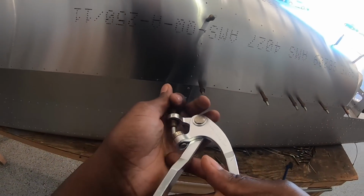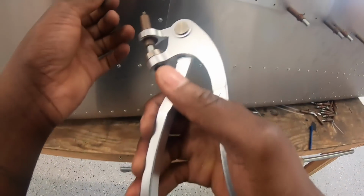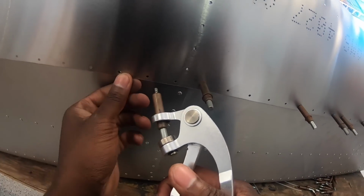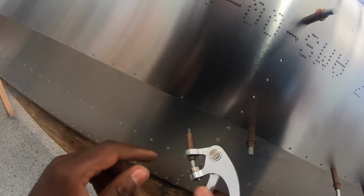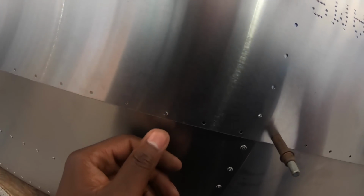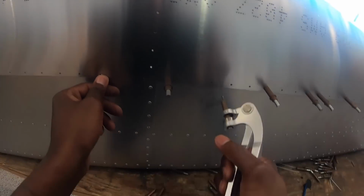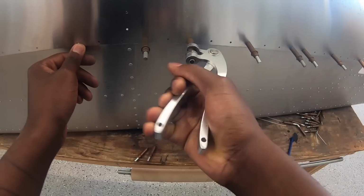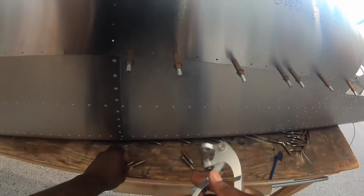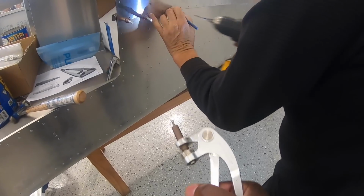I've done something bad. You see, that's a builder's mistake right there. I just bent that hole in. Shouldn't be a big deal, but see right there? So you've got to be careful with these things, because you can make an error like that. So I'm just going to skip it and keep going. That doesn't make me feel good at all. Pop that one.